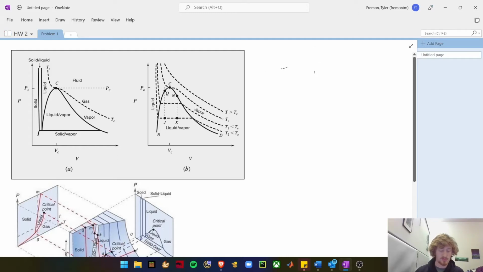Another thing to note on here is that, as you can see, there's several different curves, and each of these curves corresponds to a specific pressure. So since we're not looking at temperature anymore, each curve represents the pressure and the specific volume at a given temperature. So for example, this curve right here is when the temperature is at the critical point, which the critical point is marked by the C right there. These two curves are when the temperature is below the critical point. And then this top curve is when the temperature is above the critical point.